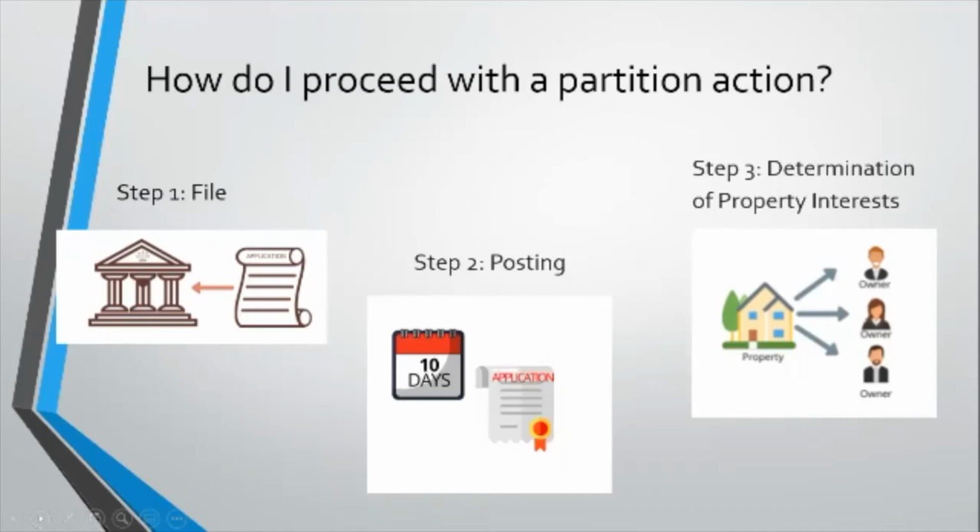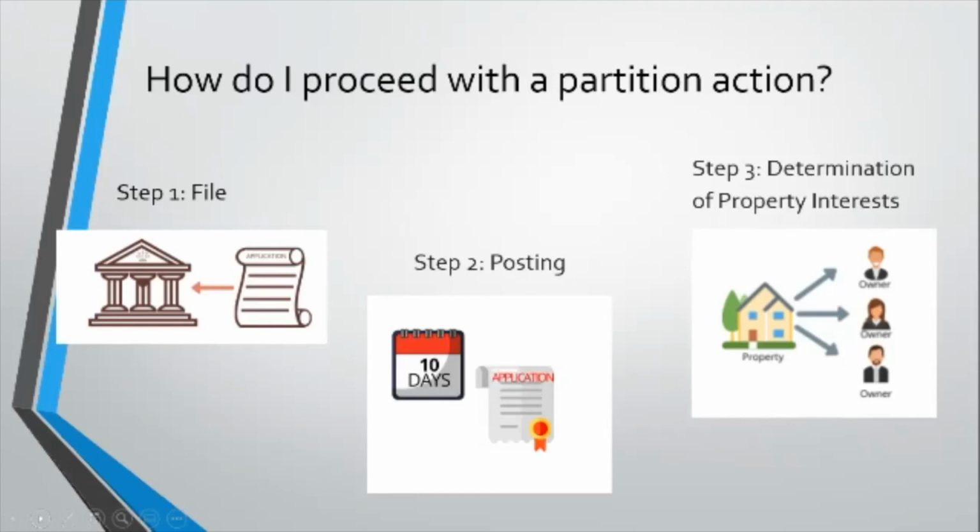Any co-tenant may initiate a partition action by filing a petition in the district court of the county in which the property sits. No statute of limitation applies for partition suits. Within the 10 days following the filing, the petitioner must post a visible sign on the property stating that a partition action has commenced while identifying the name and address of the court where it was filed. The court can require the plaintiff to identify themselves and all the defendants on that sign.